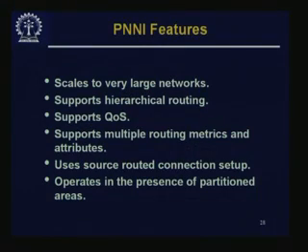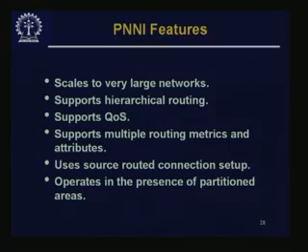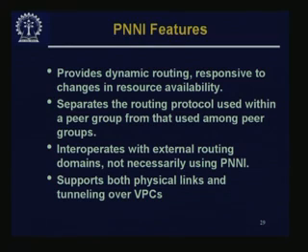So, it uses source routed connection setup. Since the source has the global picture, it will use that global picture to compute the route, and once it decides that this is the route that I should follow, it will use Q.2931 to do the connection setup: the setup request, the acknowledgement, and release, etc. It also operates in the presence of partitioned areas.